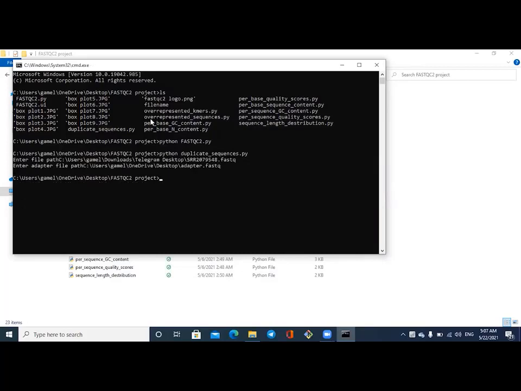Then I will execute the overrepresented keywords feature in the same way, Python followed by the file name of this feature.